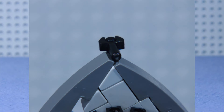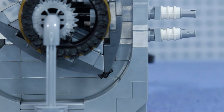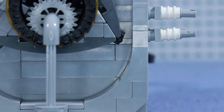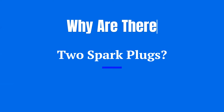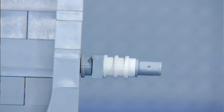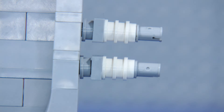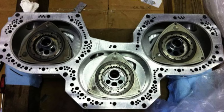All of this is happening simultaneously. But how is the engine sealed? On the three edges of the stator there are parts called apex seals that are always in contact with the stator housing, sealing the engine. Due to the limitations of Lego, there are some noticeable gaps between the stator and the stator housing on my model — this does not happen with the real engine. Also, why are there two spark plugs? The combustion chamber is too long and the flames would spread too slowly with just one spark plug. The second spark plug gives the mixture a little kick to expand faster, to increase power and keep the engine running smoothly.